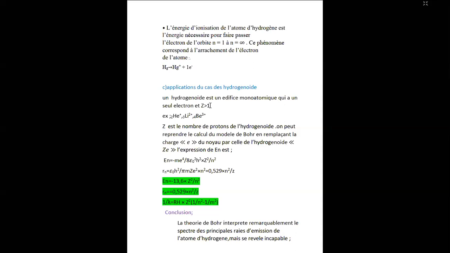So how do you make an atom a hydrogenoid? For example, helium has two electrons. For me to make it a hydrogenoid, it will lose what? One electron, meaning it will remain with one electron in its shell. Then I can qualify it to be a hydrogenoid. Lithium has three electrons. For me to make it a hydrogenoid, it has to lose two electrons. Then beryllium has four electrons. For me to qualify it to be a hydrogenoid, it has to lose three electrons. Then it is qualified to be a hydrogenoid.